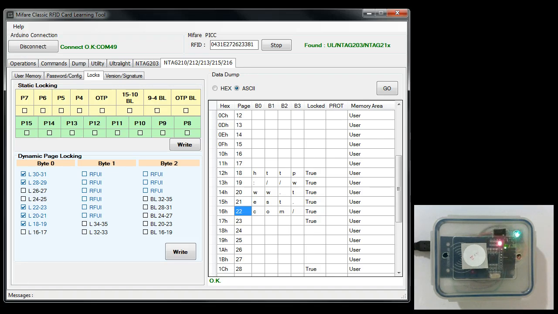So these locks that start with BL, as the documentation says, are called the block locking. Assume that you do not want the user to make any more changes to these two locks, so you want this to be always unlocked. To do that, you have to first identify which BL covers these pages.